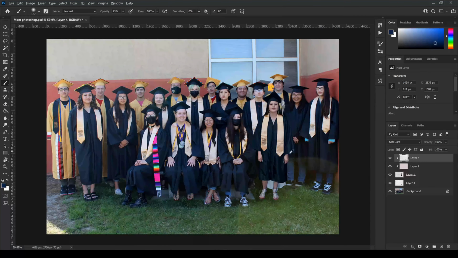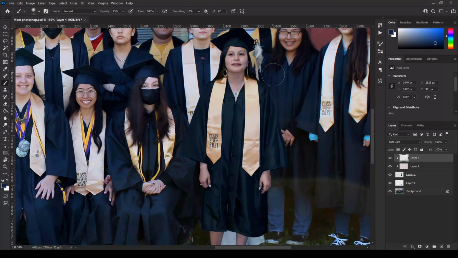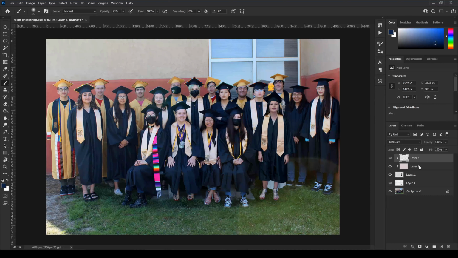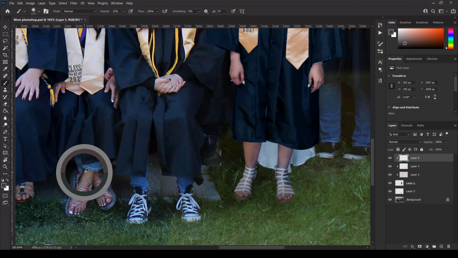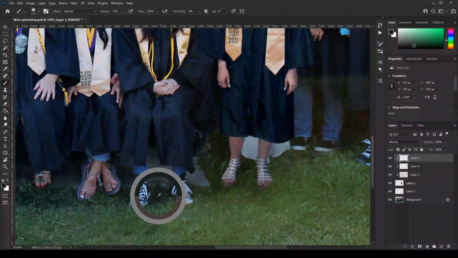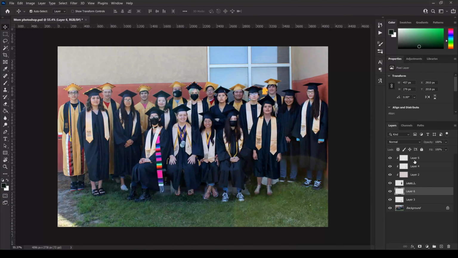But one mistake I made in this edit was I didn't put any grass in front of her shoes or in front of her feet. That's one mistake that I would fix if I did this again. So for things like grass in front of feet, just make sure that they're placed well into the photo, and then try to match the height of the other people. I actually had to ask my sister how tall she was, so I wouldn't make her like 6 feet tall, because that would look really weird in the picture. And then I'm just touching up the lighting, trying to make it look as realistic as possible, and trying to match all the other people around her.